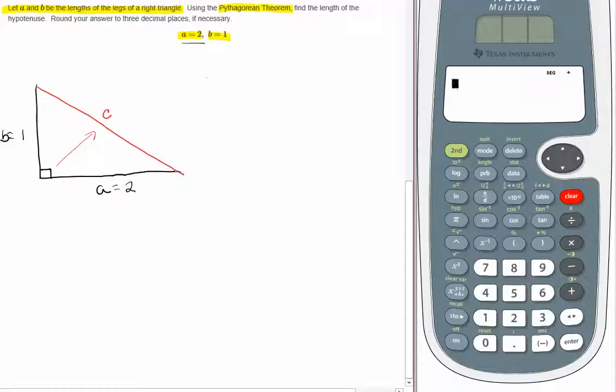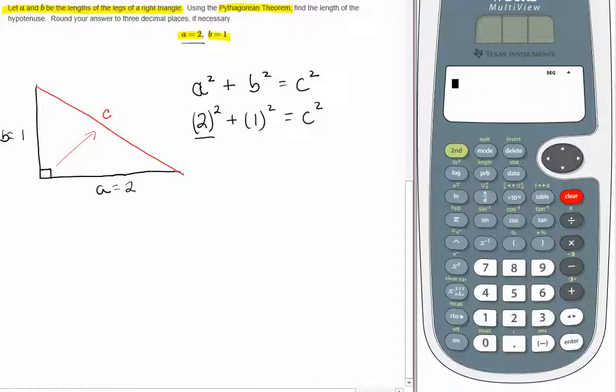So we'll write down the Pythagorean theorem, one of the most famous theorems in arithmetic. A squared plus B squared equals C squared. I write the formula down and then I like to make the substitutions down below. So we've got, A is 2, I've got to square that. B is 1, we've got to square that. And that's equal to not C, but C squared.